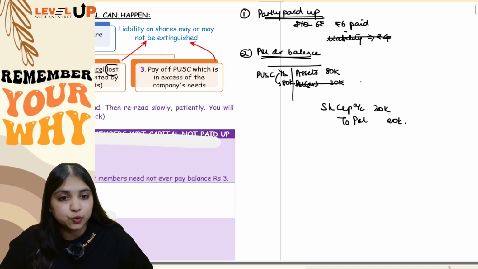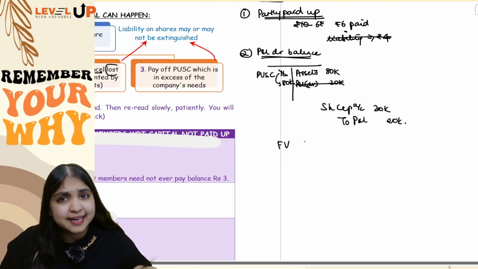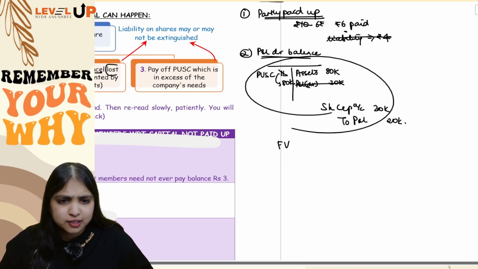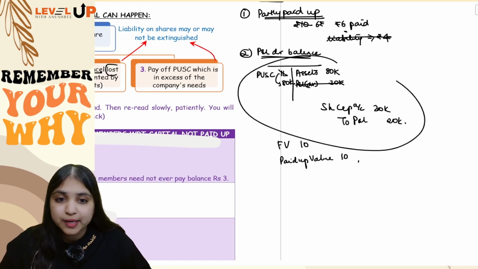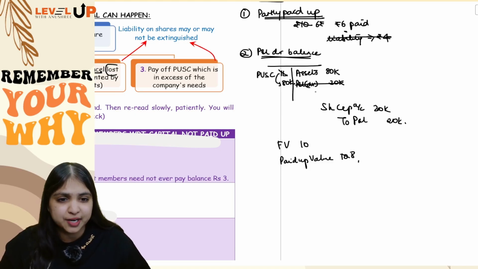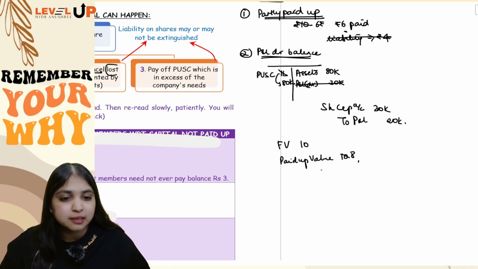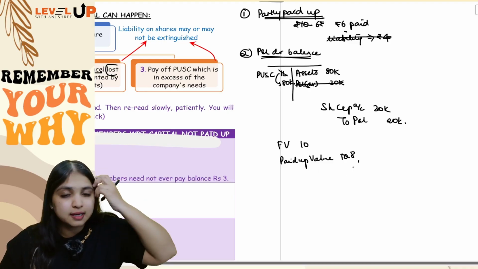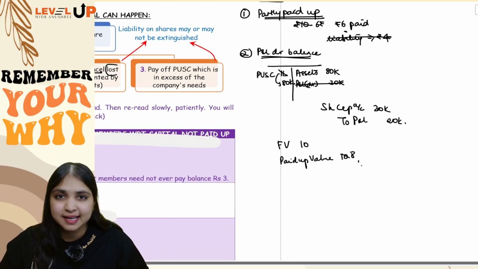Then here I had told you, if the company keeps the face value as 10. Let's say earlier, before all this, the face value was 10 and the paid up value also was 10. Now after doing all this, the paid up value is reduced to 8, because for 2 rupees per share, we did not have assets, so we wrote off that paid up share capital. So paid up value has reduced, guys. In the second method, paid up capital is reducing. So paid up value per share, let's say it has reduced to 8.